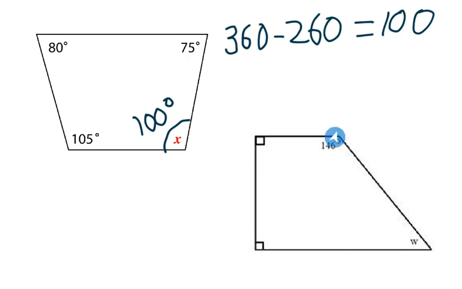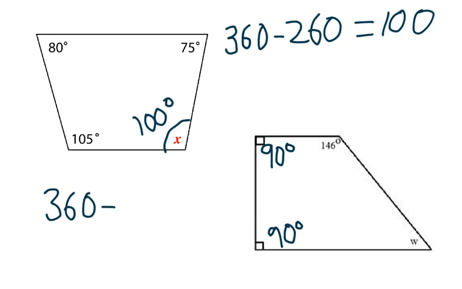Okay, the second puzzle, only one angle is labelled. I need to find the value of W. However, look at what we have here. Two little squares in the corner, which means they're right angles. So both of those are both 90, sorry. So they add up to 180. So I can now add all three angles. I know these two are 180. Now I need to combine that with 146. So that would be 280 plus 40 is 320 plus 6 is 326.